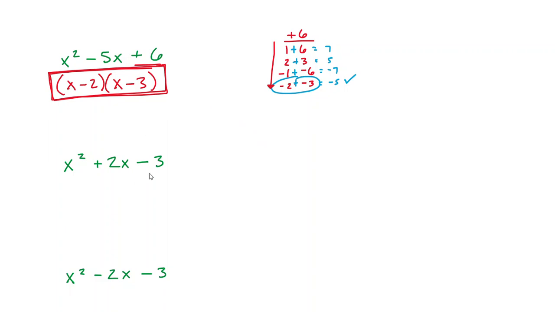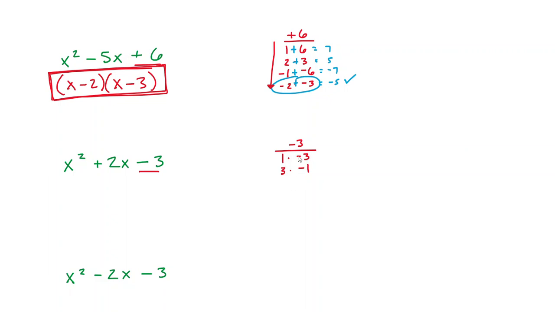Okay, let's do it again. This time the constant term is negative 3. So I'm going to write negative 3. And now the factors of negative 3, this time I'm going to start with 1. 1 times what? Well, negative 3. And then I'll do 2, and 2 doesn't work. 2 doesn't go into 3, so then I'll do 3 times what? Well, negative 1. Notice that one factor is positive, one factor is negative because my result is negative 3. And that's it. That's all we've got.